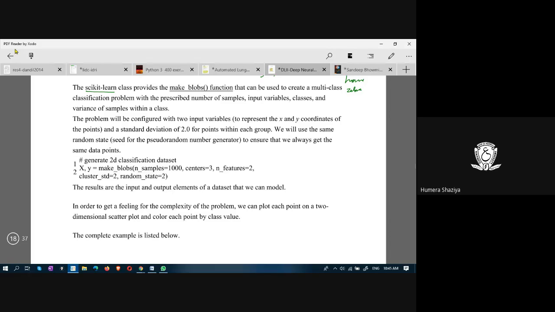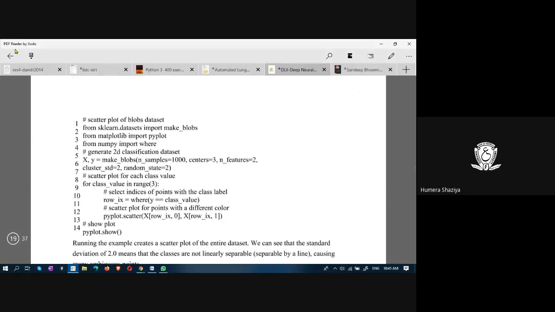What it does is generate the data set x and y, and then this can be plotted by using a scatter plot. You are using sklearn dot datasets import make blobs. Sklearn is nothing but scikit-learn, and matplotlib is also a library from which you are importing pyplot. It is a function to plot the data elements.